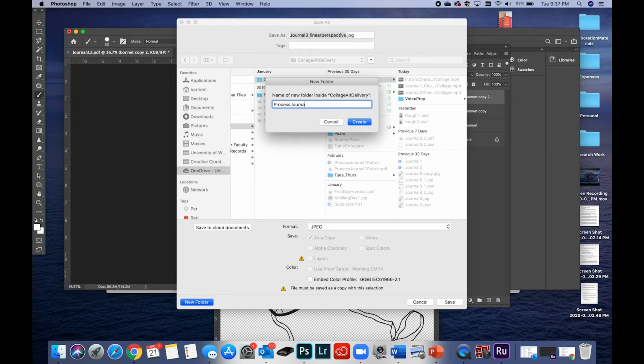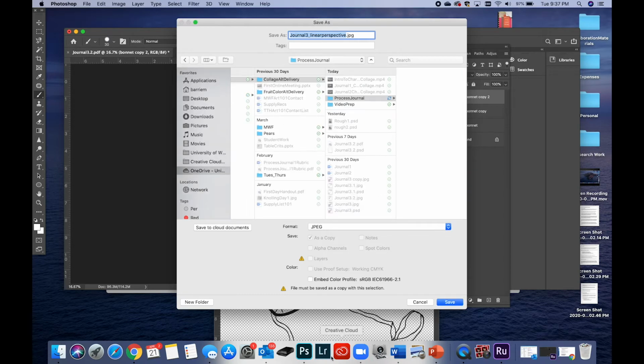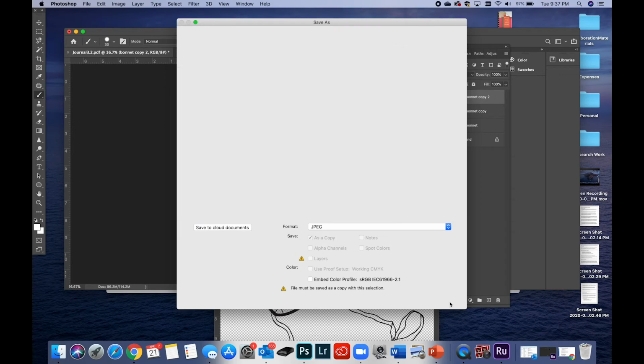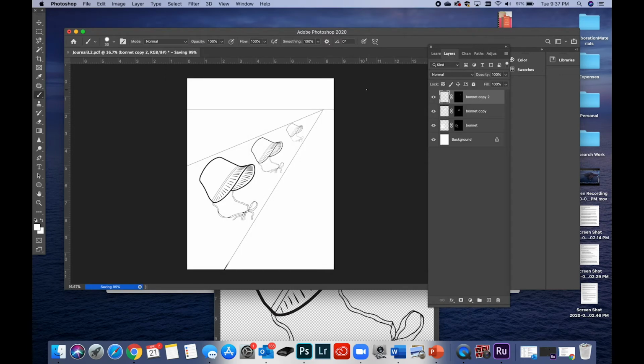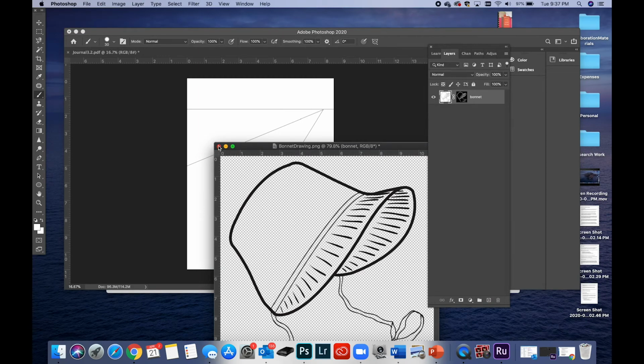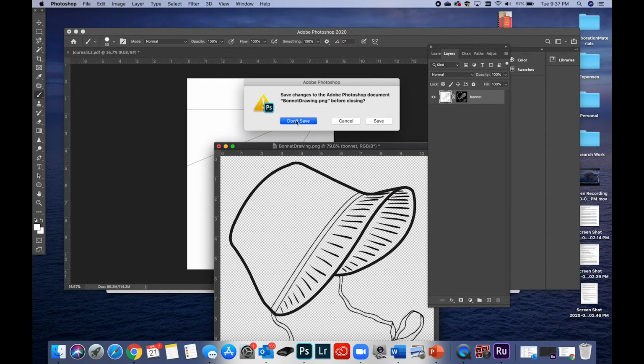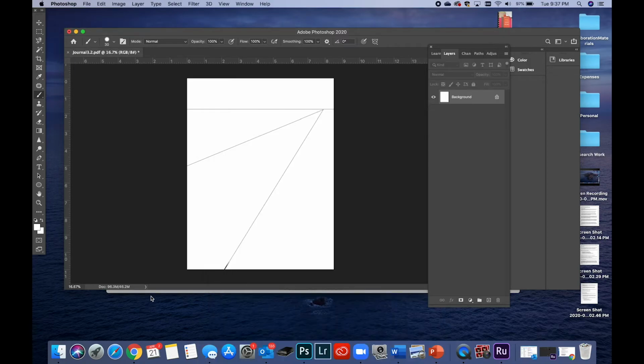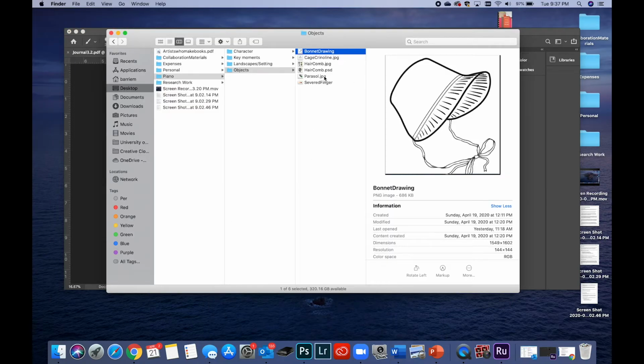And I hadn't made a process journal folder to make myself hyper organized, so you see me do that here. So now I have a saved version of this file. You could always save a Photoshop version of this document so you could edit it later if you wanted to tweak it. You'll see I know I have the JPEG in the can, so I just delete the layers that I no longer need so I can begin fresh and reuse the template.